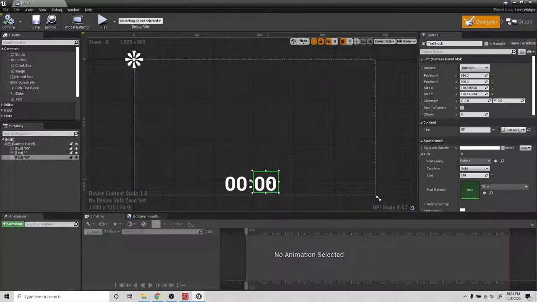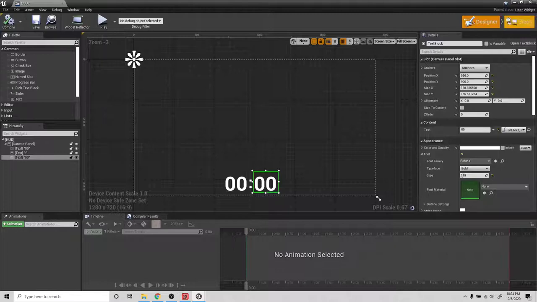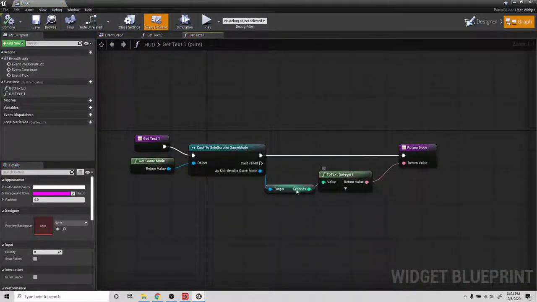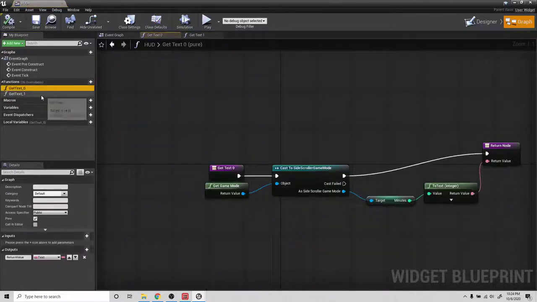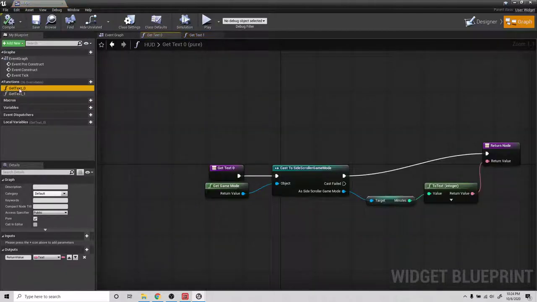Okay, so we got that selected. Let's go here. And then this is the seconds. You can double click on either one of these. We should probably rename this. So this one right here is the minutes.